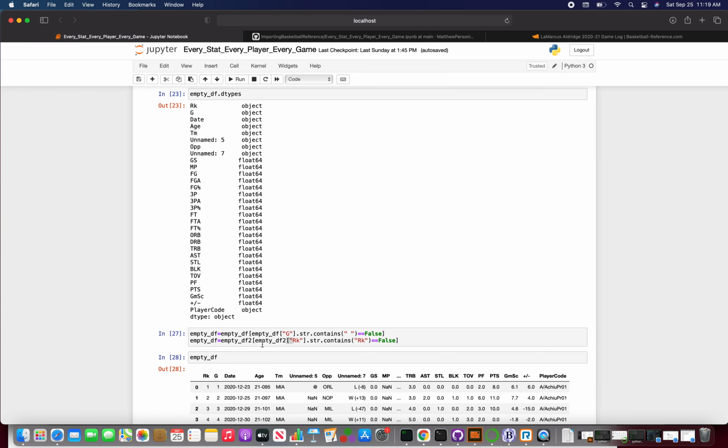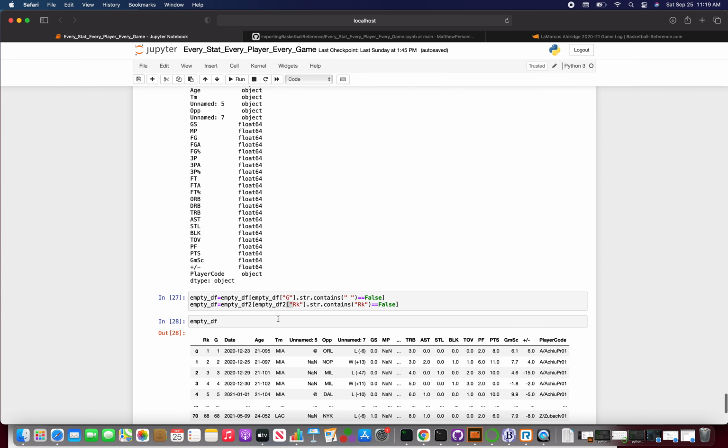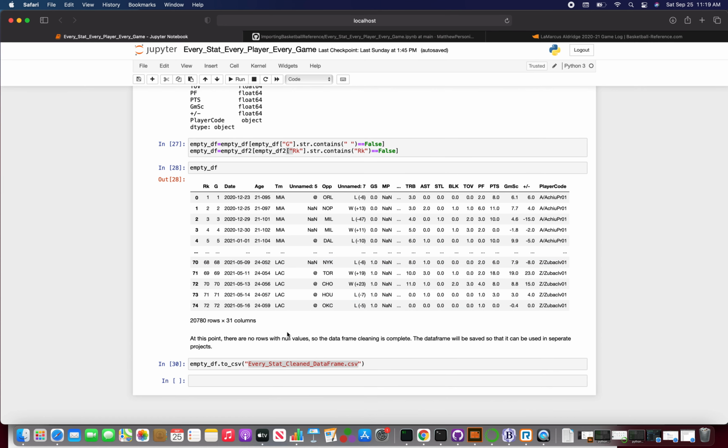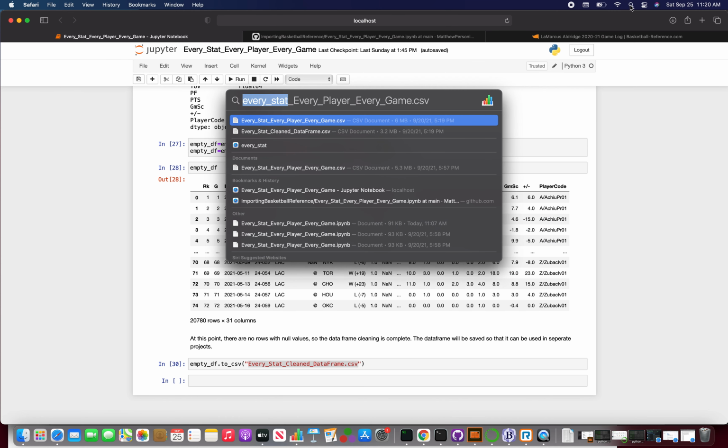And then the next thing is anytime the column RK contains that value, we want to remove that. I'll show that in a second. So every stat cleaned data frame, I export it, and let's check it out.